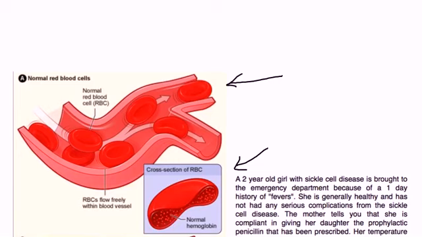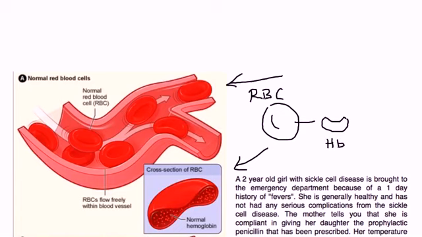Now these red blood cells travel through the blood vessels to provide oxygen to various parts of your body, various tissues. Now oxygen is what sits inside the hemoglobin. So that's the sort of order of events. You've got the red blood cell, and inside the red blood cell you have a hemoglobin molecule, and then on each hemoglobin molecule are 4 oxygen molecules. Okay, so when the red blood cells look like this, everything is fine.